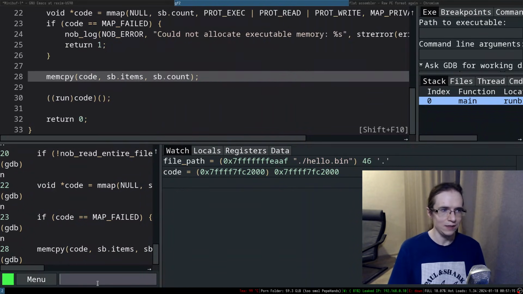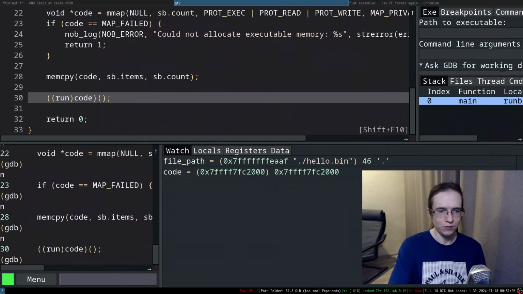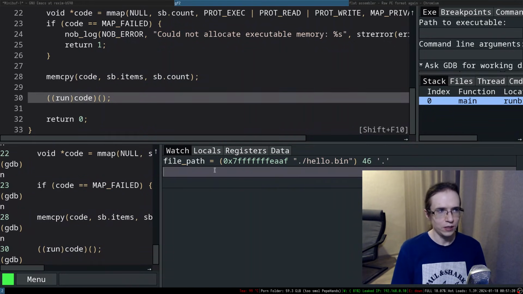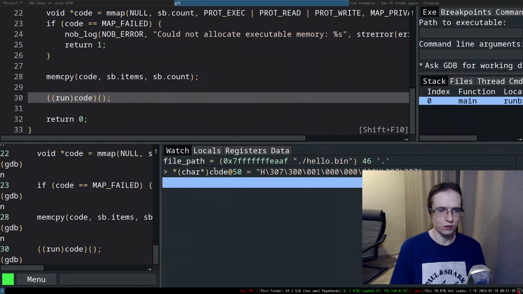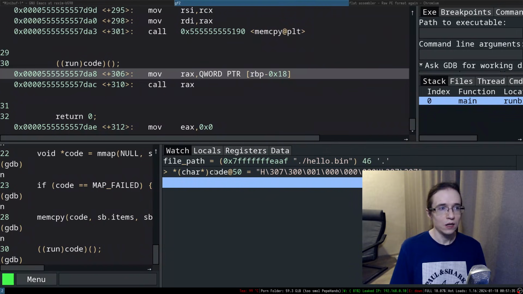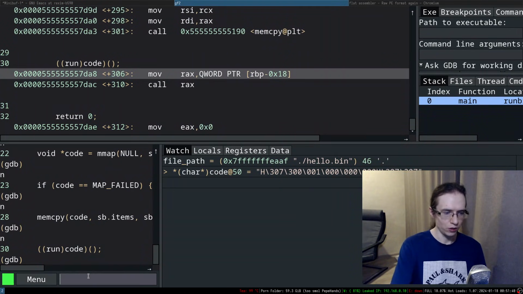So the pointer at least, and we're copying that stuff into the code. We might as well take a look at the characters of the code, say the first 50 of those characters, and see. Yeah, it does look, in fact, like something. Okay, so we're about to call this function, right?